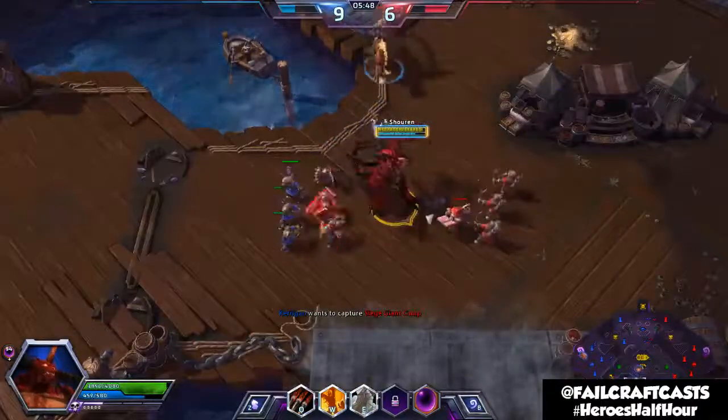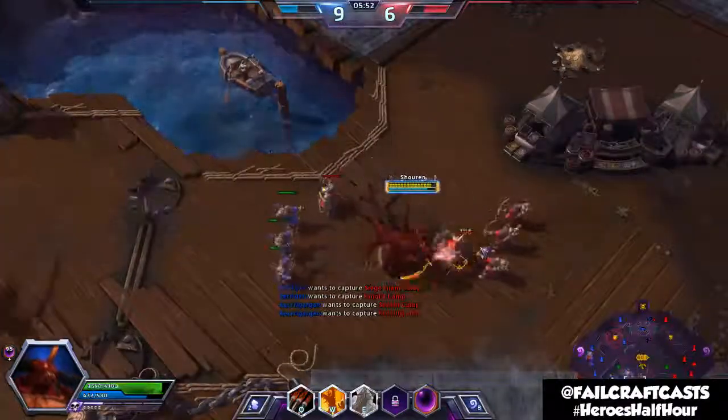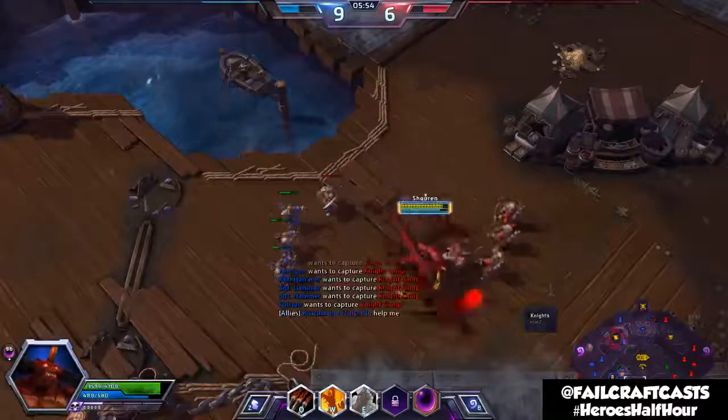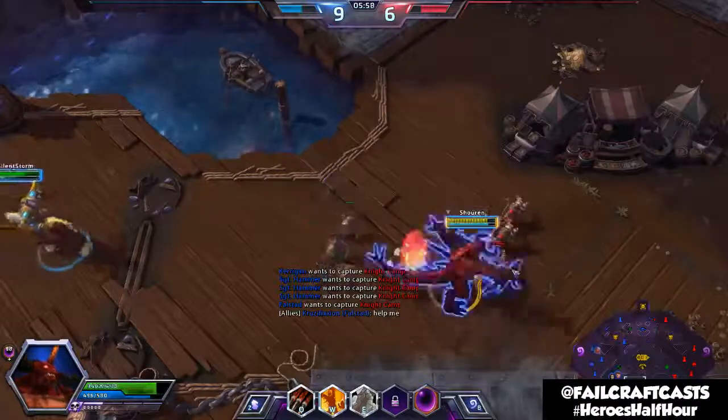So you can see our team there sensibly asking for some support in terms of map objectives. We've got to capture this mercenary. Calling me to go for the mercenary camp. I'm at the mercenary camp, so I will wait for our friends to come.